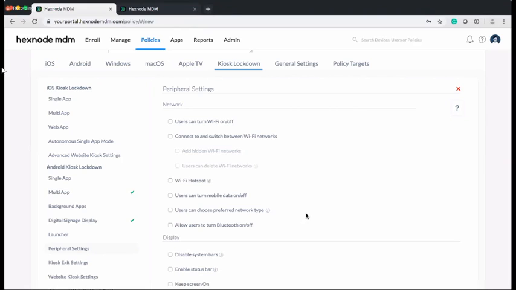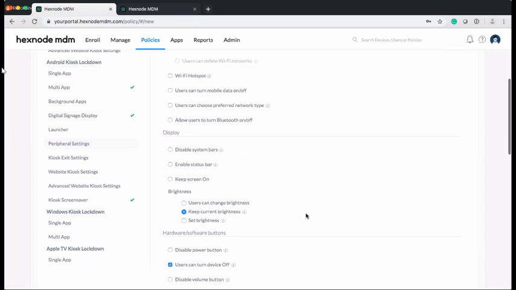What it's going to do is add a custom settings option in the kiosk so that users could go in and choose the option from the peripheral settings. It's just going to be like a custom settings option in the kiosk, which they could click on and access.